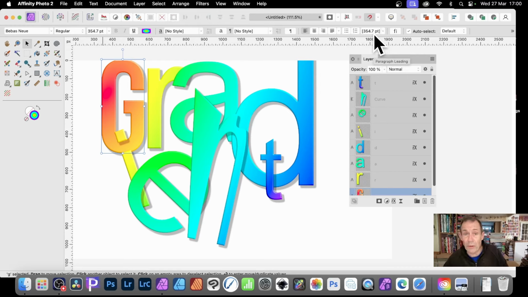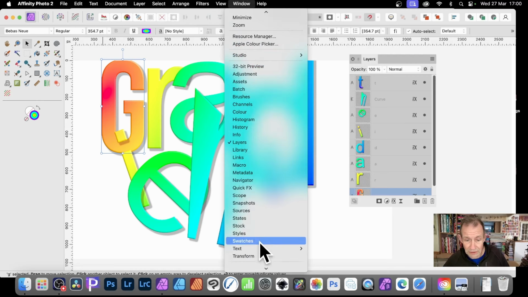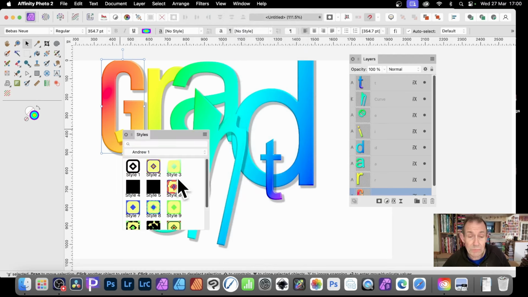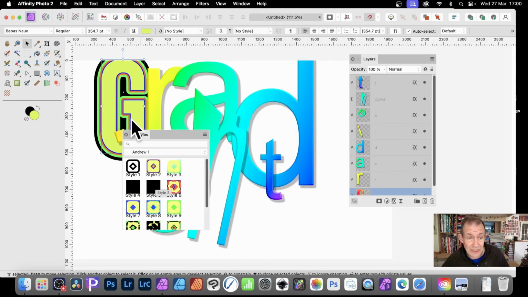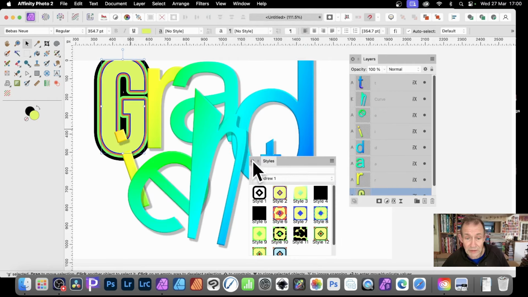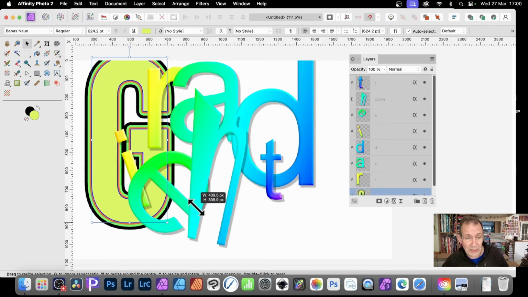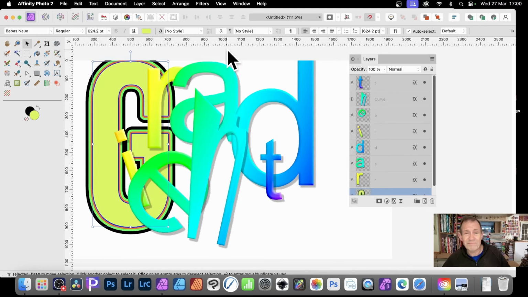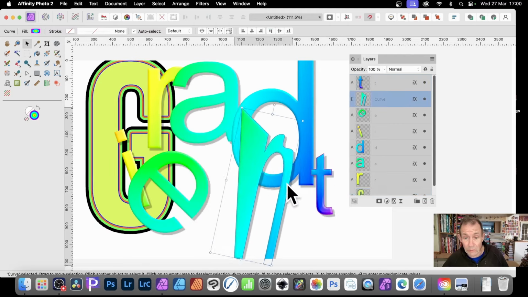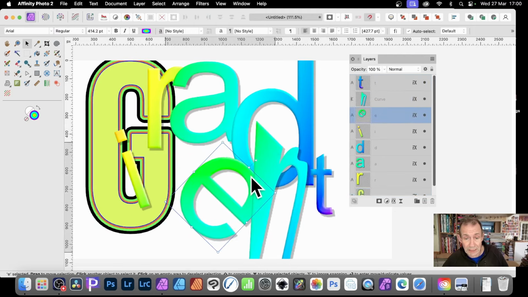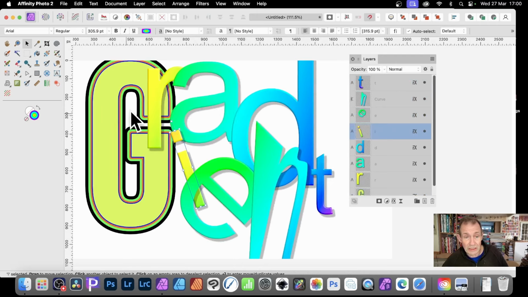And also, if you want, you, of course, can apply styles to it. So Window, and you go down here to Styles. And obviously, you've probably got a different set of styles, but you can select any of these styles. And you can see then you can apply that and create some interesting sort of additional designs that way. Again, we resize the gradient and so on. You can mess around with it, heart's content. And of course, you can make it look more like the word gradient by manipulating it there. So you can see grad and gradient there.